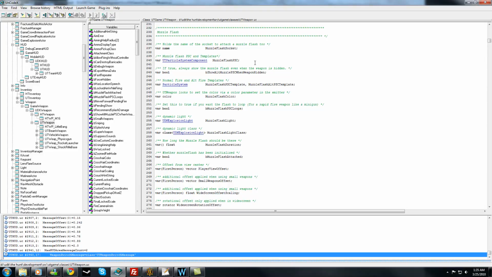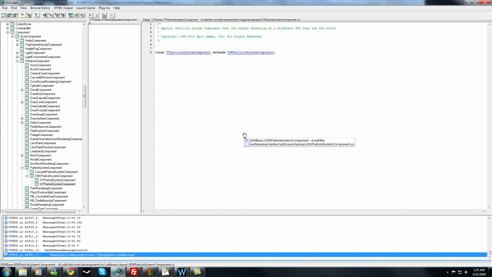Right now you'll see that it says UTParticleSystemComponent, meaning we're using an Unreal Tournament particle system component. But don't worry about having to rewrite this class for our own purposes, because even though we are deriving from UT code, creating our own particle system component is going to be really easy. If you go to the particle system component code, you'll see all they did was extend UDKParticleSystemComponent, and that's it.